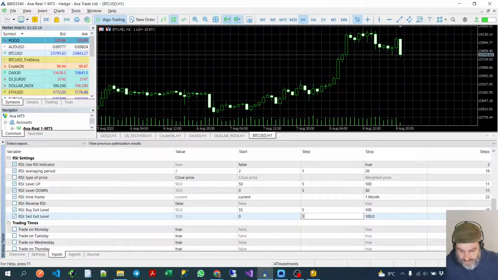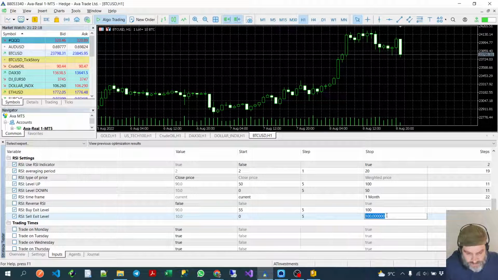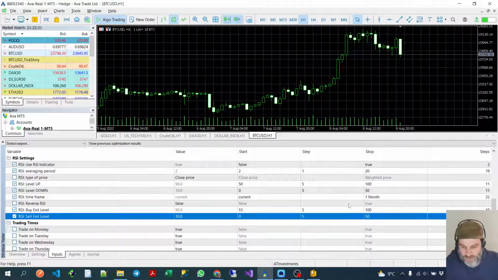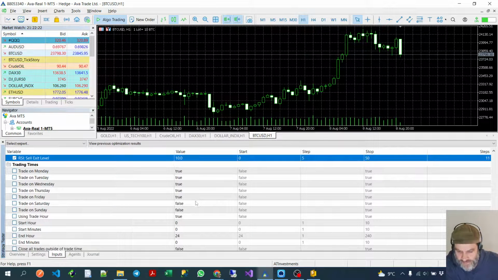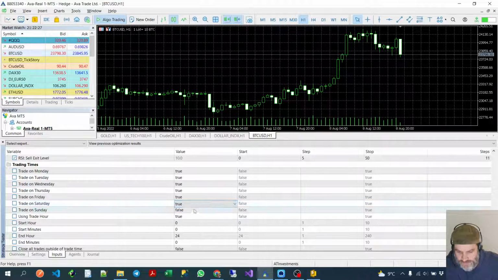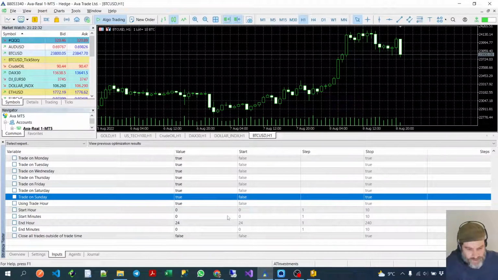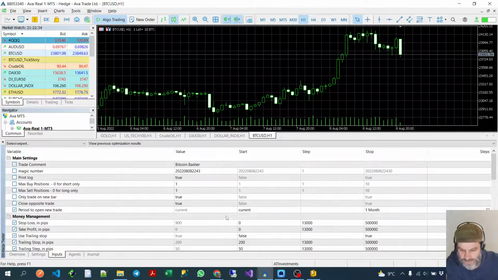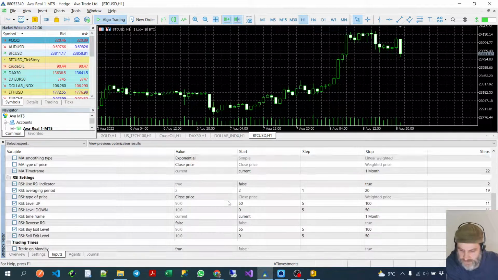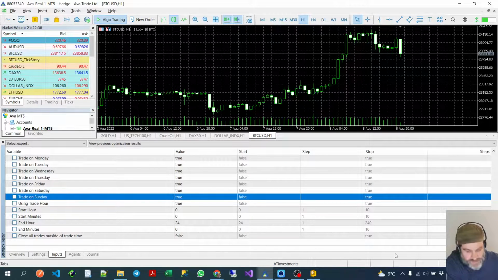We'll go up in 5, and we'll go to 50. Okay, and that's it. We're going to trade every day. Bitcoin actually trades on the weekends, so let's put that to true. And that's our configuration. So let's run the optimizations.